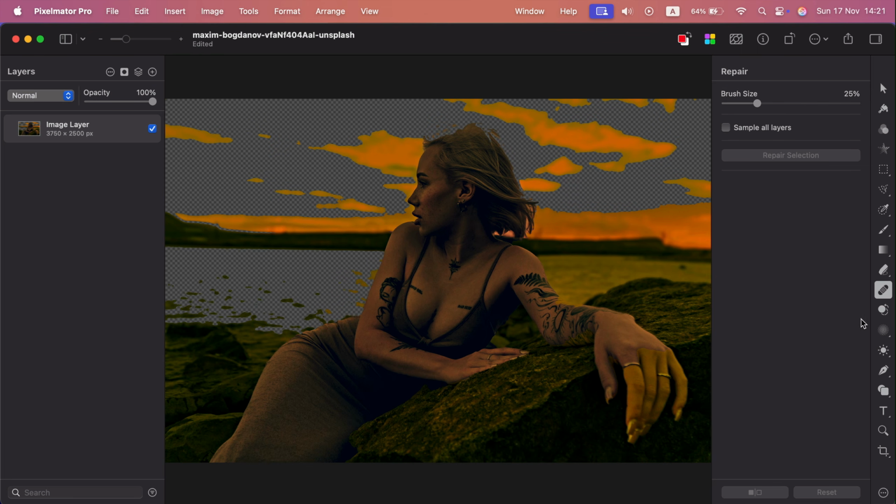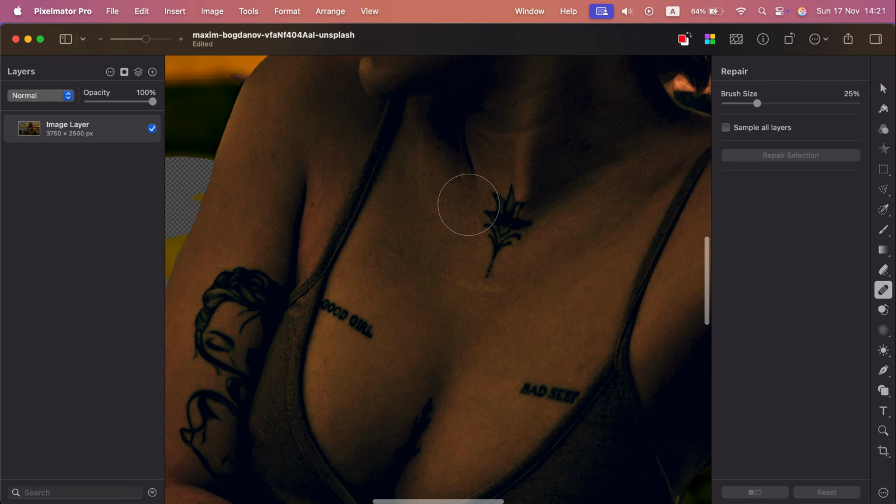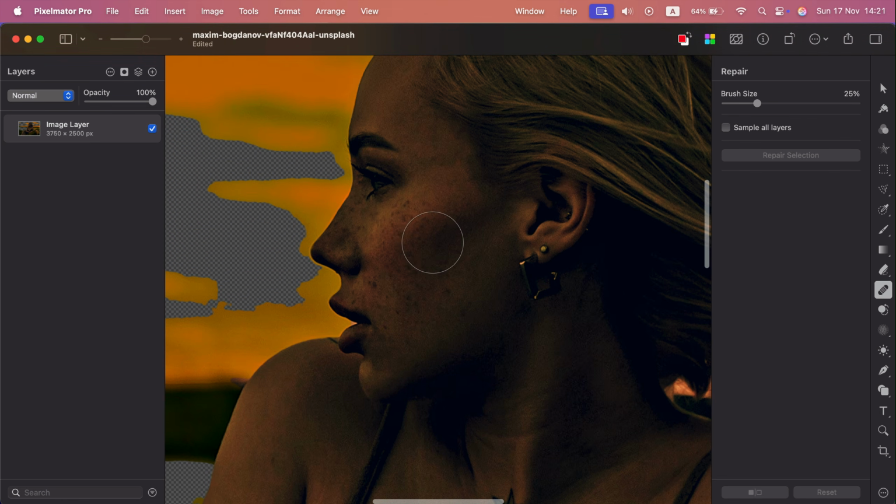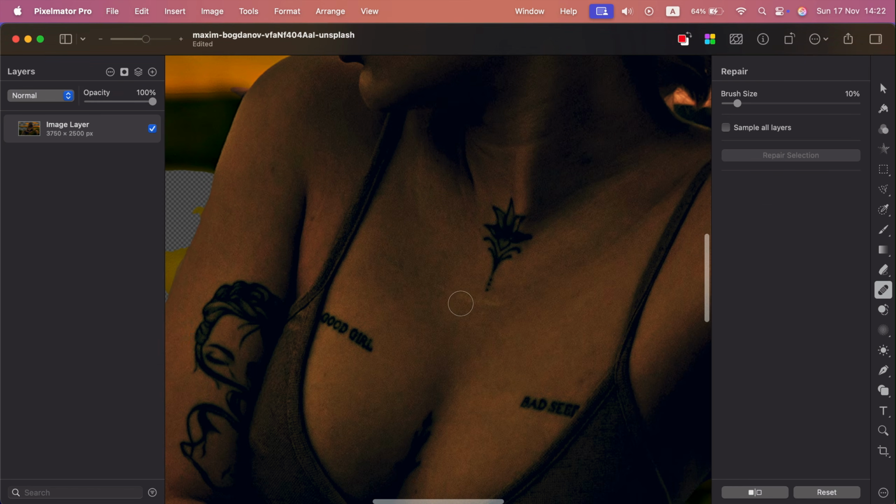All right. Below that, we got a repair tool that can be used to repair a small portion of the image. You can erase some stuff with it. Again, modify the size of it to match your needs. It will analyze the area around and try to smooth the texture. So you've got like one little pimple somewhere, it should work just fine. But in this case here, you need to be really careful. Okay, we managed to remove the tattoo with just Repair tool, so that's nice.